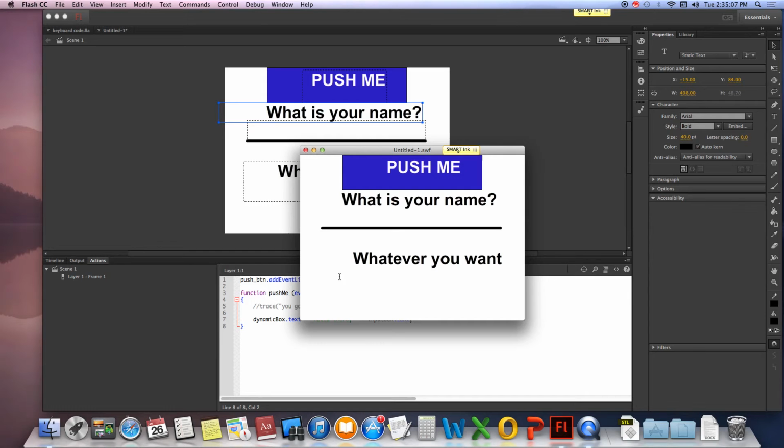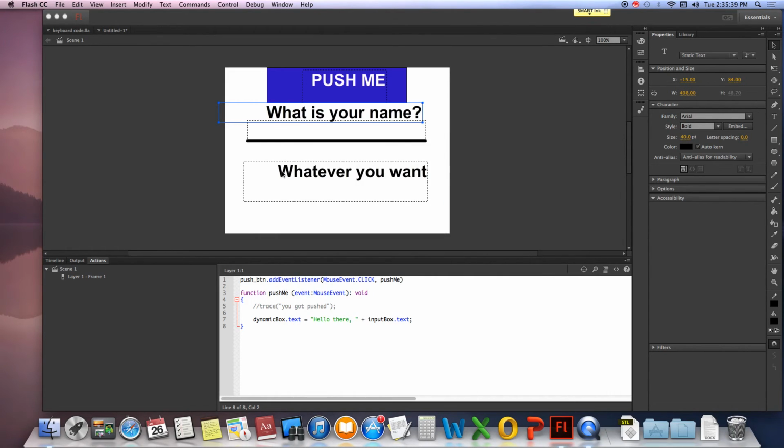And the reason why we embed it is not just to get rid of that pesky error that comes out in the output, but so that we get capitals, we get punctuation, we get symbols, because sometimes you don't actually get certain letters like Y, X, C. Earlier we didn't get the L's from hello, I remember that. And I'll hit push me, hello there Mr. A, YXC. And if my text box was longer, I'd have LLL. So there we go.